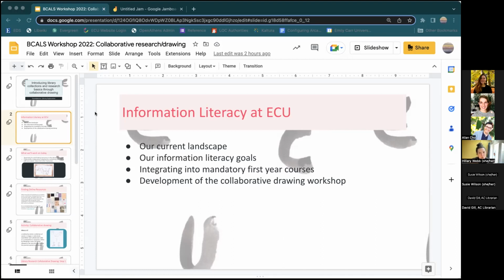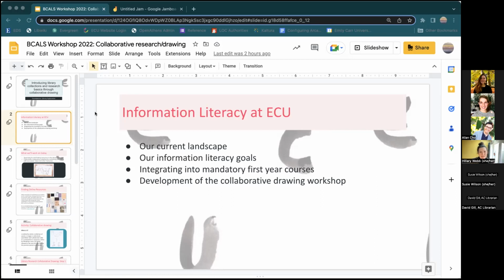Currently, there are 3 goals in our information literacy plan that we're working towards. We have other ones that we work through, but these are the 3 that we are working on right now. So the first one is working with the Curriculum Planning and Review Committee of the institution to incorporate IL concepts into all areas of the curriculum for all skill levels, resulting in expected learning outcomes for students. So that's a huge one. And we've been working on it for a few years, and we will continue to work on it.